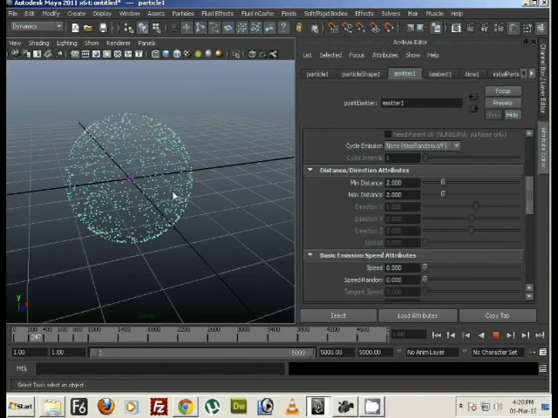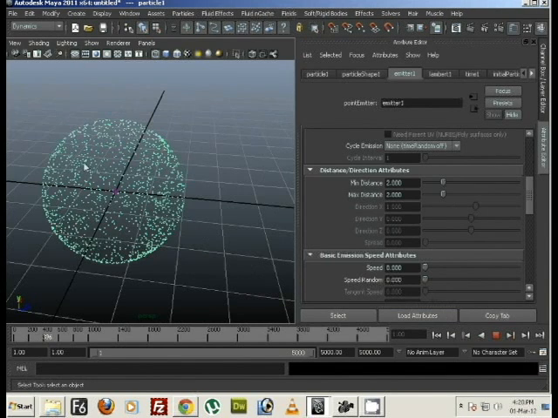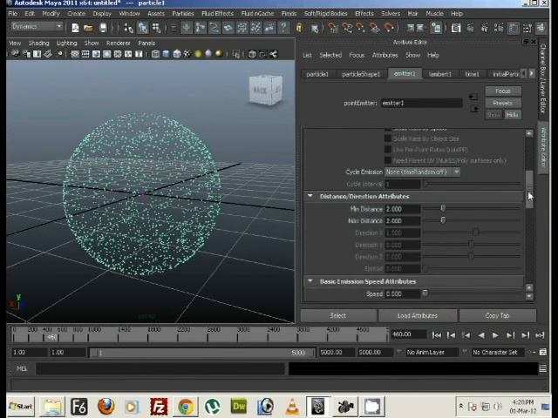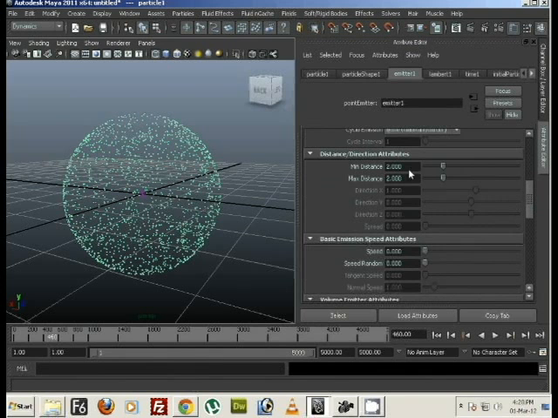As it's an omni emitter and it emits the particles in all directions, it's taking the shape of a sphere. But if you select some other emitter type, it will be in another shape. If I say the maximum distance should be 5, now the particles will be emitted at a distance of 2 to 5 units.